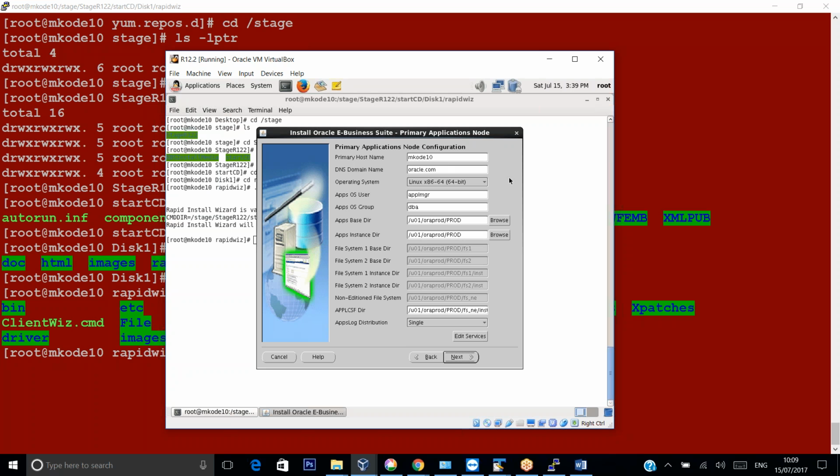So this is where you will be providing your application related information. Your primary host name is Port10 and the domain name is the same, and this apps OS user is not APPL user, it is APPL prod. And the location would be U01. It's not ORA prod. You need to amend this to APPL prod. Accordingly it will adjust the browser information.